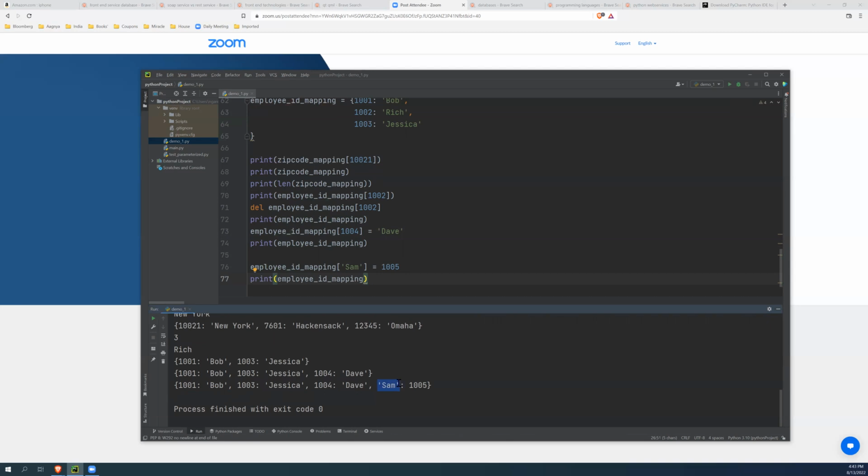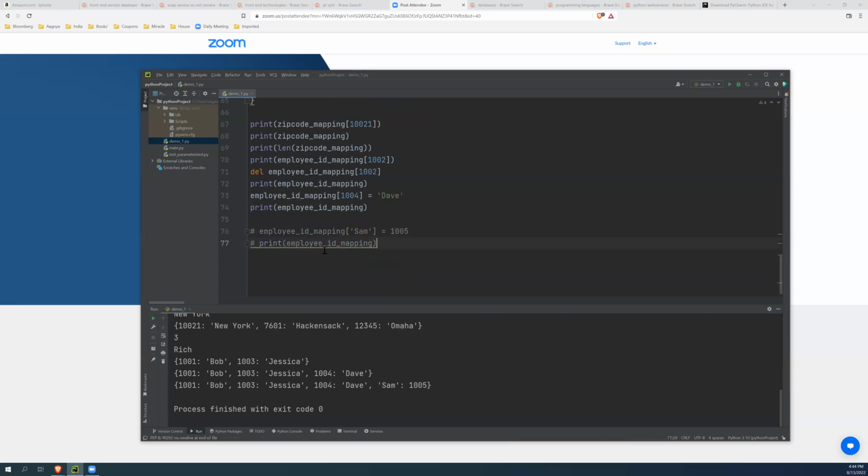Here I said the key is a string and the value is a number. Python doesn't care. Python is type independent. It says, you want to store a string as a key, that's okay, it will take it, and the corresponding value is 1005. So you can do that too. You can mix and match if you want. If your use case wants you to do that, that's okay too. But usually we don't do that. So I'm going to comment that out for now. But if you want to add a new entry, you would put a square bracket and assign the corresponding value. If you want to remove something, you would say delete and the corresponding entry.